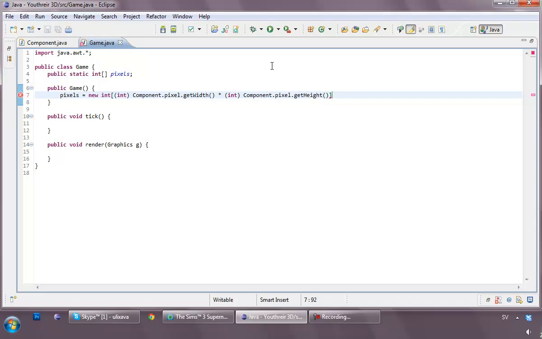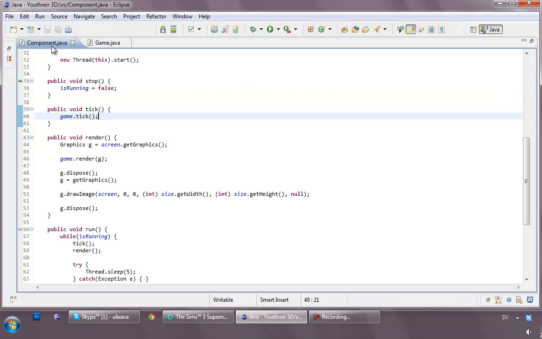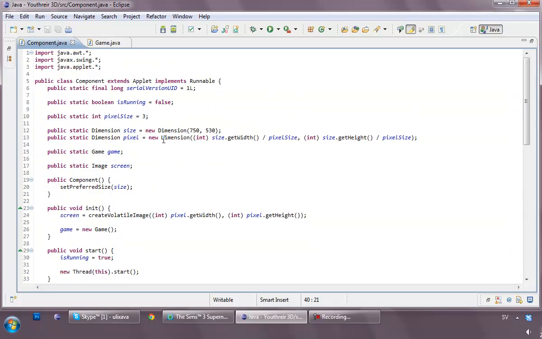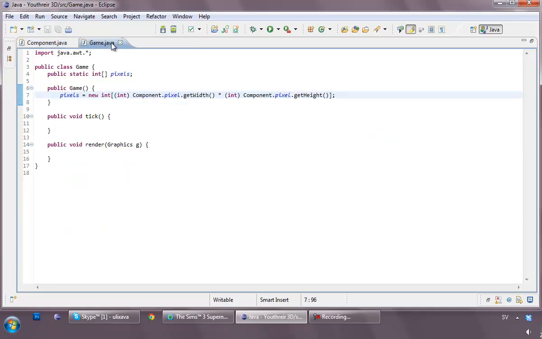Now this is a massive amount of pixels we're going to store in here. We're basically storing all the pixels that would be on this pixel screen. So let's say it's 750 divided by 3 times 530 divided by 3.